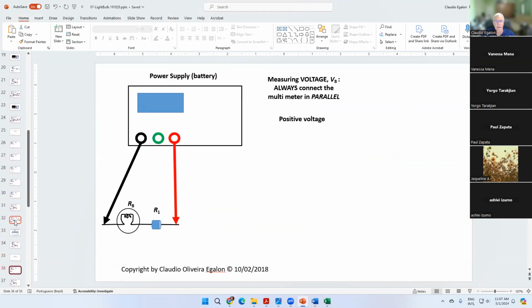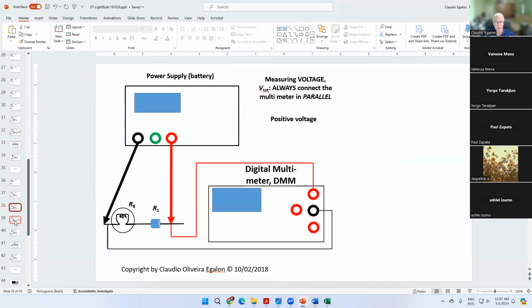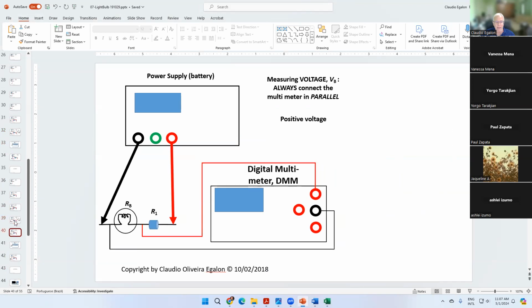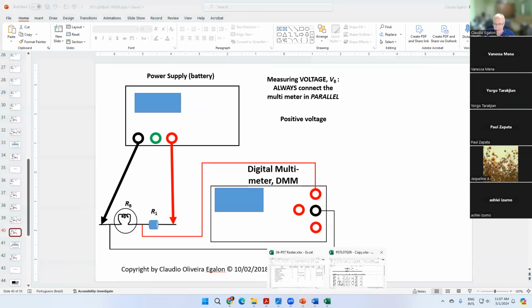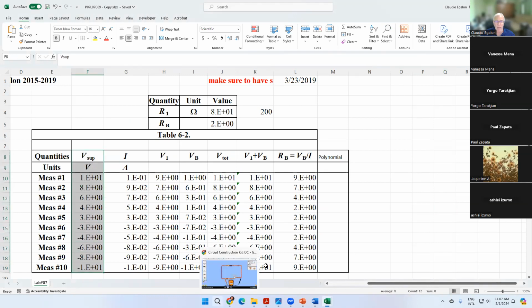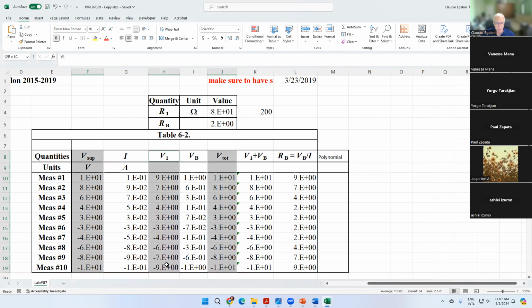Disconnect everything from the multimeter and then do the same for the light bulb now. Not this one. Oh, first we do this one, right? Total for the V1. I call that the V1, and the next is the VB. That's what we're doing next. Measure the total voltage, set the power supply to different voltages, and measure. First, measure the total voltage with the multimeter, measure the voltage across the resistor, and now measure the voltage across the bulb. Okay? That's what we did.